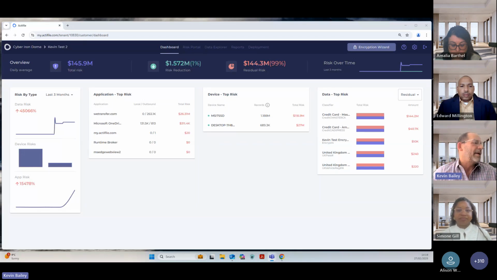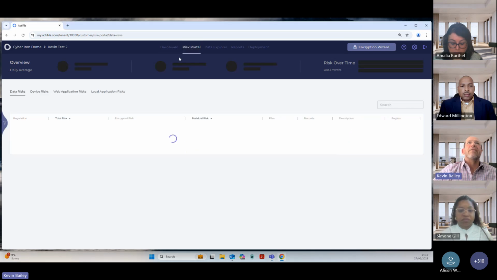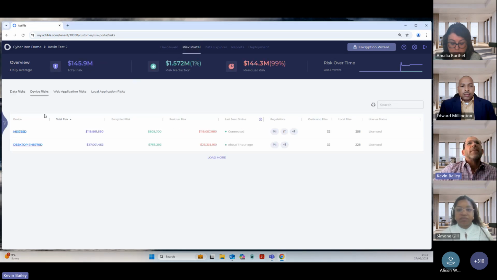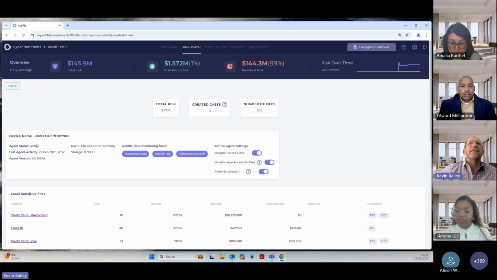Now, when Amalia and I were talking earlier about how you put policies in, this is the approach I'm on about. You wouldn't try to remove all 145 million of risk in one go. What I do is do it by policy. So I take each policy and look at it. And I'm able to do that because I can look at each of these devices in my system and say, well, if this device has the main part in there, there may be a reason for that. But why have I got 27 million worth of risk sitting in this device?